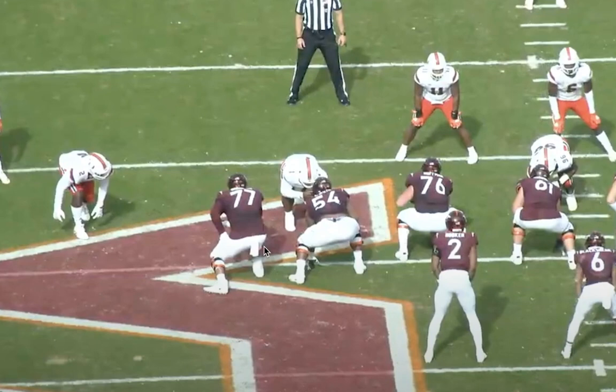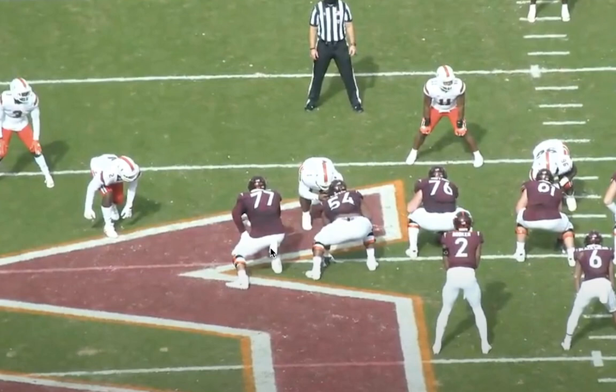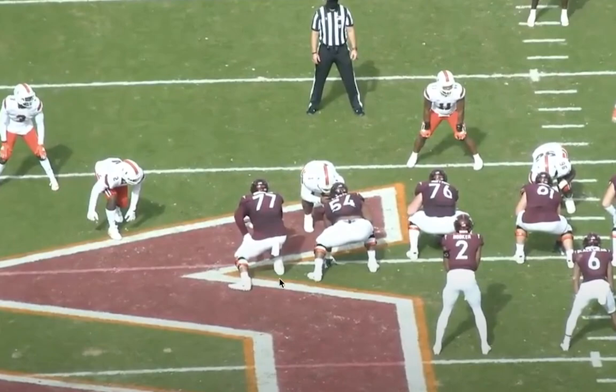The interesting thing with Derissaw is I've seen some minor changes to his stance in his 2020 tape. He's still got that arm resting on the thigh pad, but his lower half isn't quite as low — not sat back in a chair like before. He's got the weight distributed on the inside leg, and his stagger is a little different too. I think this might actually help him out of his stance a little quicker, because it allows for a slightly quicker weight transfer and helps him a little earlier in his set. You can see variations in the overall stance and stagger if you watch him over time — I found that interesting.